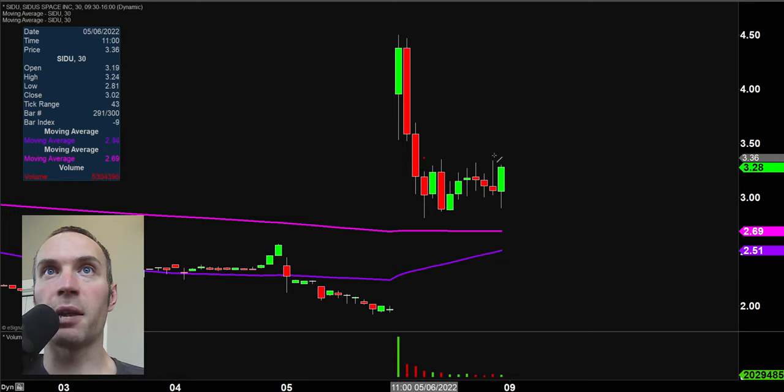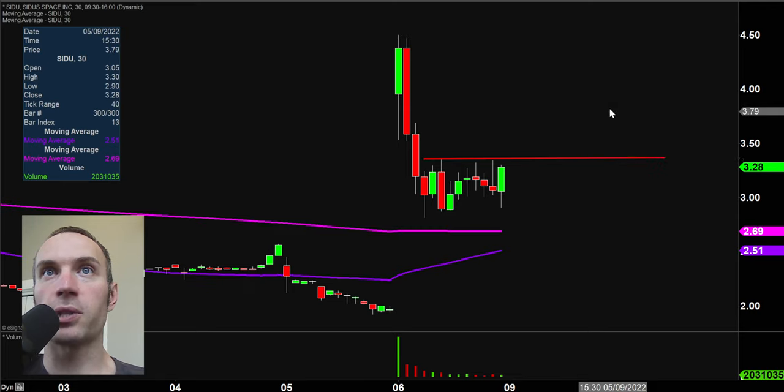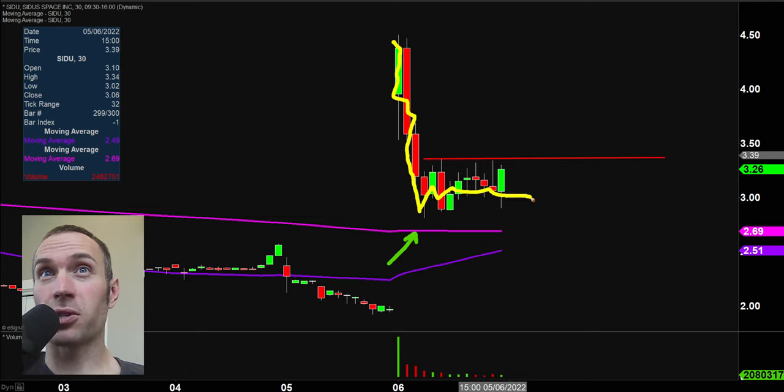The key level that I think a lot of people will be watching is the top part of this little sideways range, sitting right here at $3.40 — so $3.40 is going to be an important area of resistance. As far as support is concerned, we'll use that pink line which represents the very well-known 200-period moving average, more so the bottom of this sideways channel. If you like to play situations where there's a big gap up, then chaos, then the price starts to go sideways and you can ask whether the panic is finally over, this would definitely belong on your watch list.